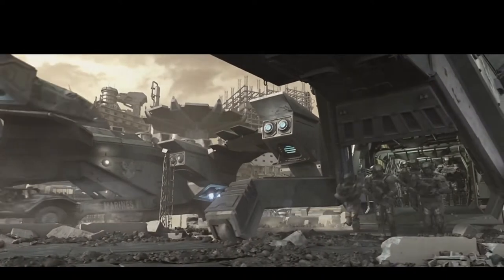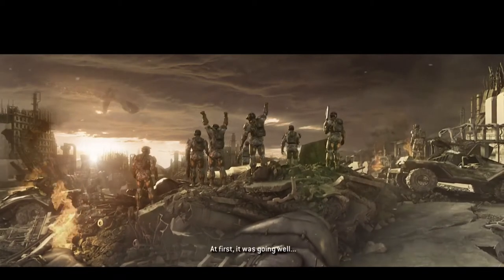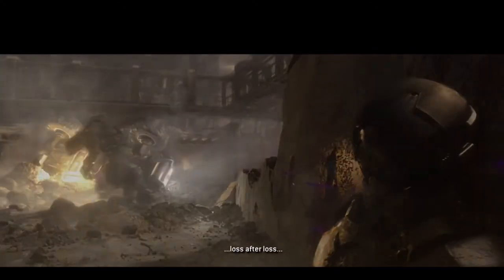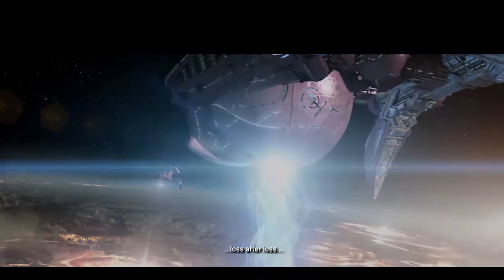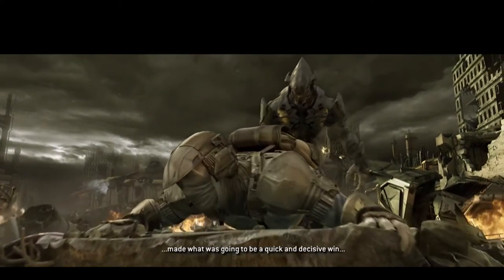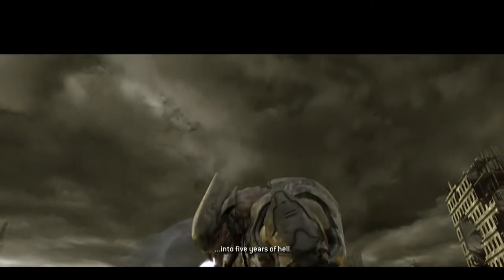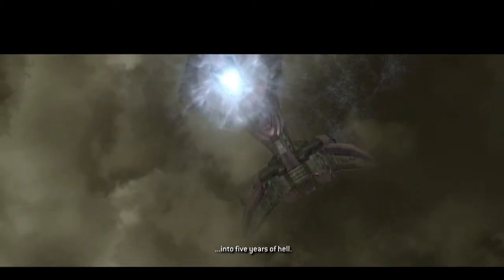It's kind of cool to see a for real army in Halo, because normally it's like, here's the one guy who's saving the world, you know? At first it was going, you know, the one Spartan, the one ODST. Setback after setback. Is this about the plot of this game, or getting Halo 6 released? Control alt delete after control alt delete. Made what was going to be a quick and decisive win. I don't like the energy sword redesign. I like the elite design. That's cool at least.